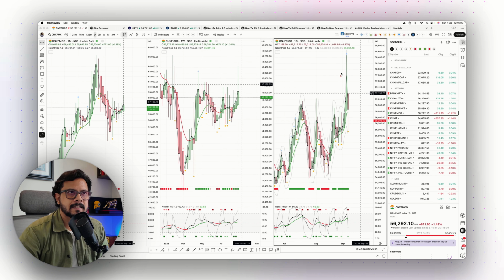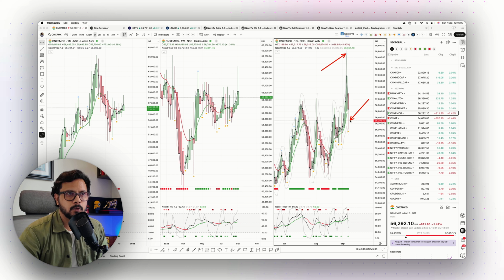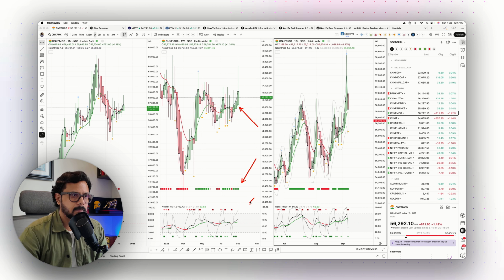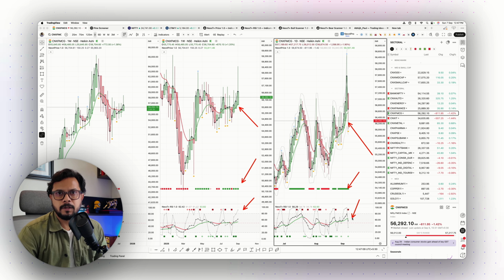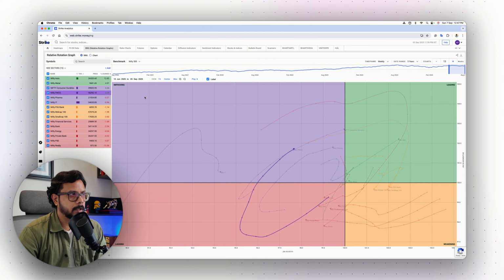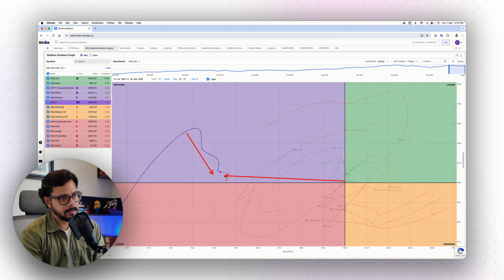FMCG, on the other hand, could not sustain to its weekly high. Where did it go and where did it close? It has significantly slipped. This was the breakout zone. It went up here, but it closed and slipped below. This is not a very good sign, but if I check the markers, trend, momentum, state of flow, most of them are positive. So there's no particular rationale or reason for me to sound negative on FMCG. So FMCG, I'm going to stay positive, but I need to be a little careful. Consumer durables is far more stable, much better if you ask me by looking at the price charts. Which leaves me with the last two RRG graphs, which is pharma, looking clean, good, and IT looking not so good. It is significantly away from the axis. It means it does not have relative strength.